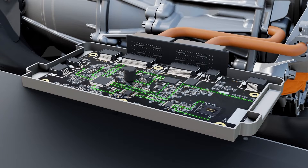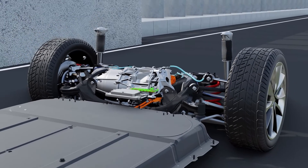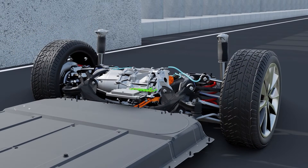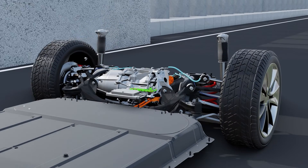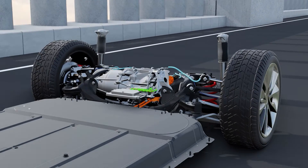A microprocessor in the EV receives signals from the brakes and throttle. These signals get processed to produce an output that controls the electricity sent to the motor with the help of a power electronic converter. This interface links the electronic components of the EV, and its output generally manages the speed, direction, torque, and horsepower of the vehicle.